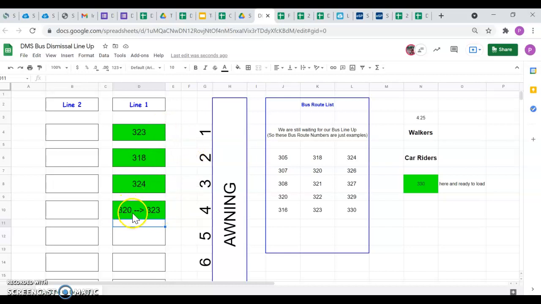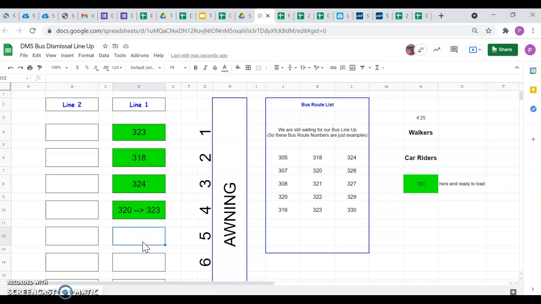This means that Route 320 is not going to make it to school, but no worries, because the Route 323 driver has accepted that he or she will take you home. So all students that ride 320 will now go to Route 323. That is what that means.